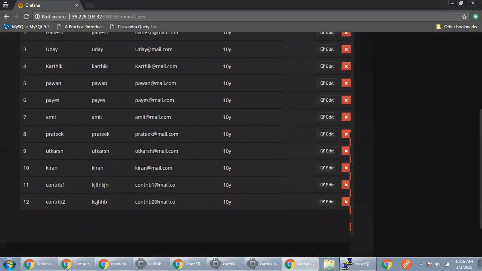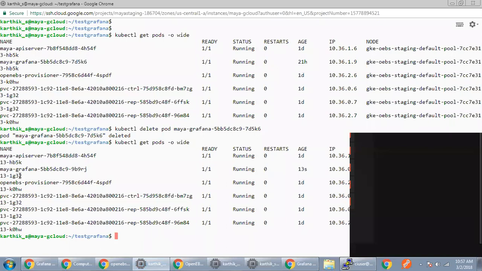Okay, so we can see contrib 1 and contrib 2 are present. These are users we created on node 2, and they're now visible on node 1 after we have moved it. So we saw this happening for one iteration on the other cluster as well. Though we have done a few iterations just for the sake of the demo, let us go ahead and create some new users while it is on the other node, from 1G32.